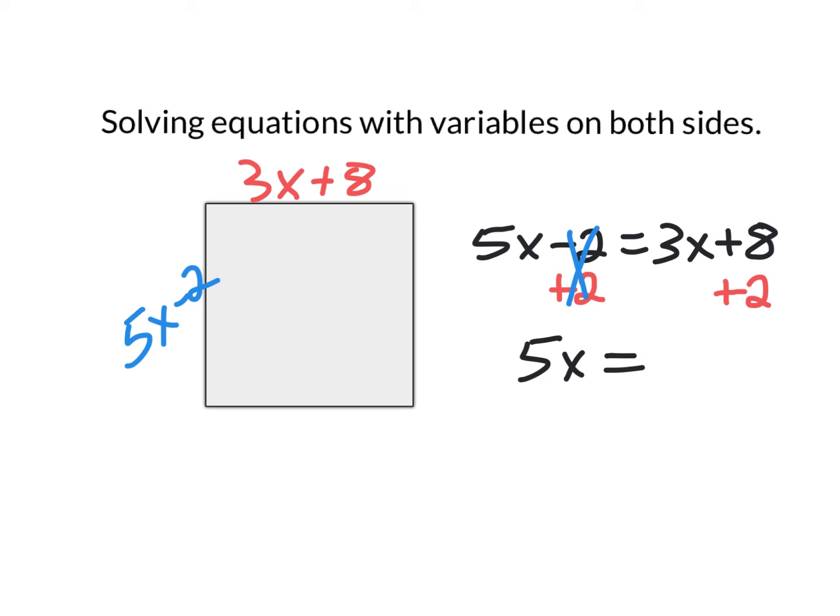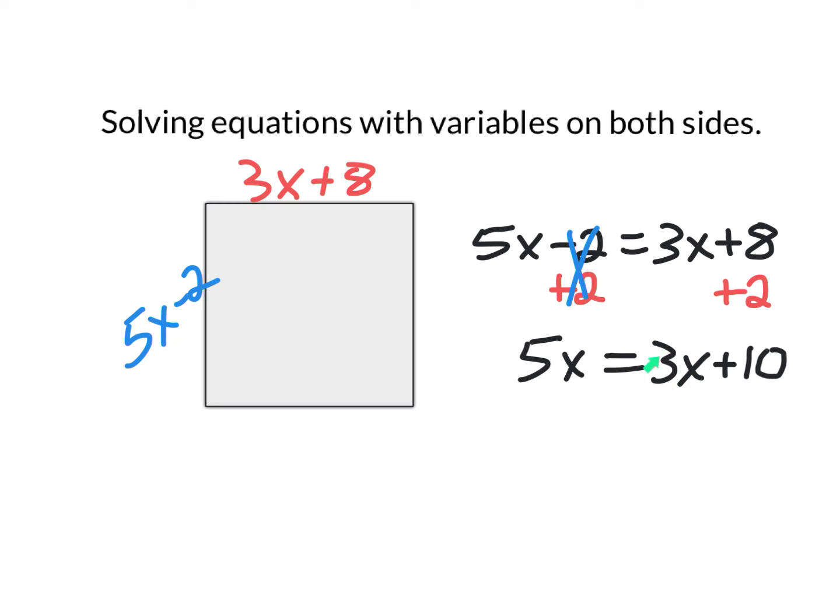Okay, well now we still have this 3x on the right side. So we're going to go ahead and write our 3x. Okay, and then we have this plus 8 and plus 2. Well, 8 plus 2 is 10. It's positive 10, so I'm going to put plus 10. Now, I'm closer because I've got my constants together. I only have this one positive 10 or plus 10 on the right side. But now I've got to get my x's together.